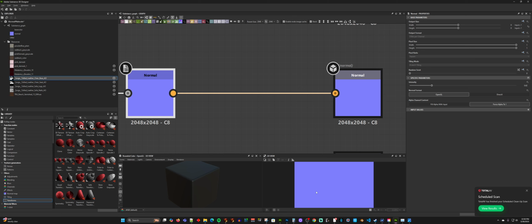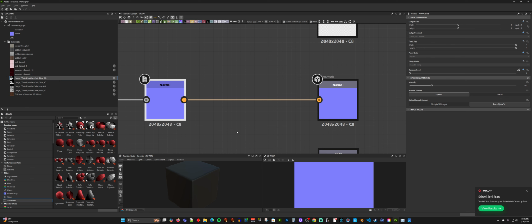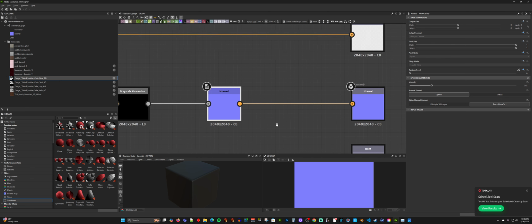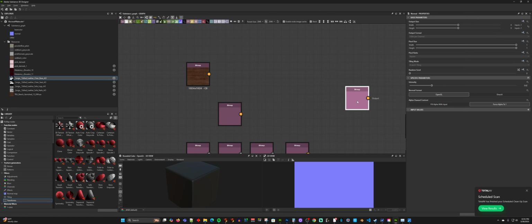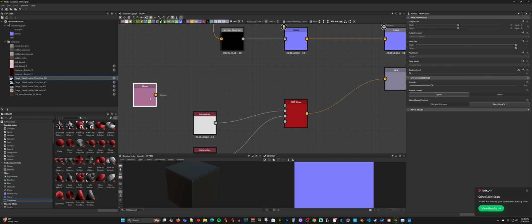It has no characteristic. There's no data in it. It's just blank, which means it's going to be flat. We have to feed that with an image. And the image we want to feed it with is this image here. I don't know why it's not showing me the image there.